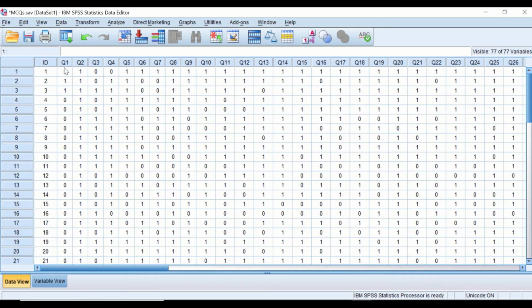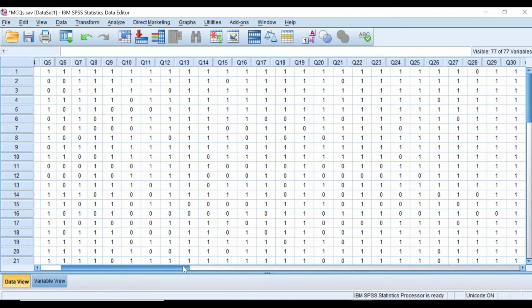These questions can be called items also. And the score for each question for each individual student is recorded as either 0 or 1. 0 stands for a wrong answer, the student had answered the question wrongly, and 1, the student had answered the question correctly.